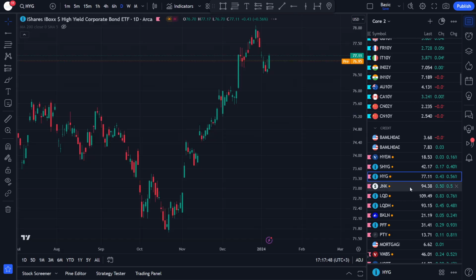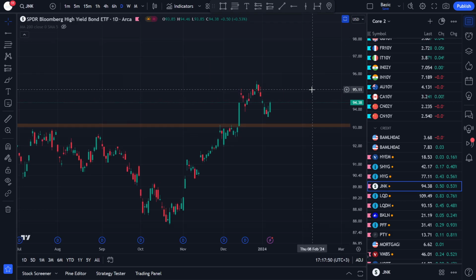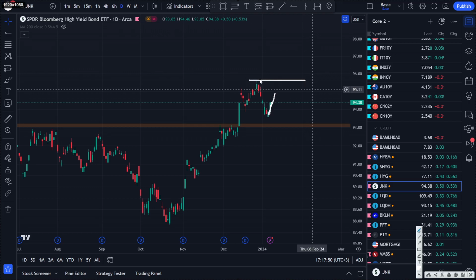HYG and JNK. This is a prime signal of a consolidation, meaning that this move that was initiated yesterday, it is very, very unlikely that this move takes us back into the previous cycle highs and we continue forward from here. This is not the type of movement that the signal points to. Most likely, what will happen is a creation of a lower high right here in that region and continuation lower. Maybe already from here, continuation lower.